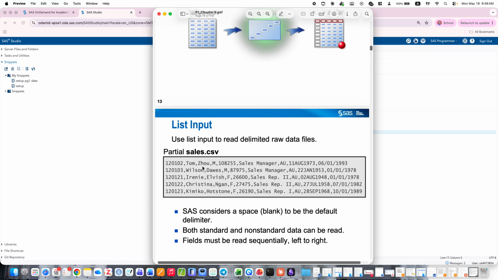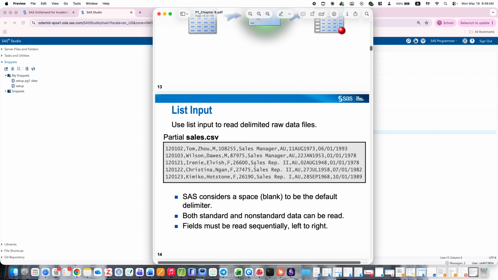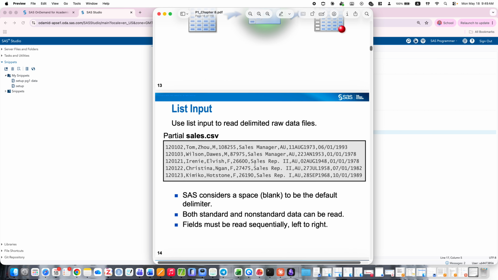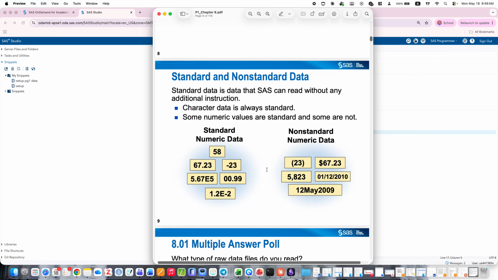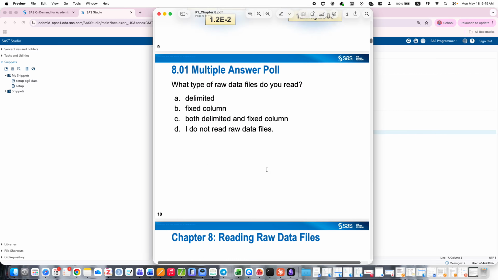As we can see here, you have to determine which fields are standard and which are non-standard. Since date is always non-standard, we will look at how to deal with the date later, whereas the other fields are standard. SAS can read these without any additional instruction.